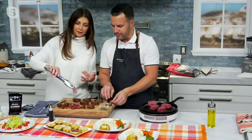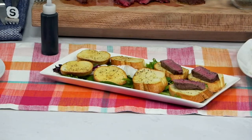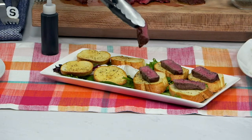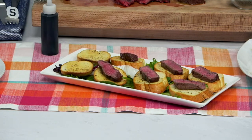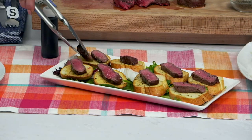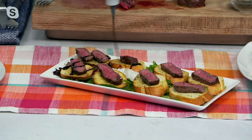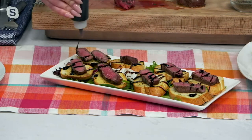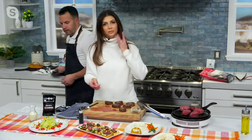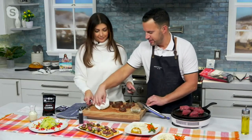I wanted to show some of my favorite preparation methods. Right now we're searing them for surf and turf style — maybe you want to have Valentine's Day with your loved one, or just want to have surf and turf for yourself. While they sear for just a few minutes, this is one of the items we use all the time around the holidays because you can set up your plate of crostinis. This is not even two medallions that you're using for eight of these beautiful crostinis. We probably could have gone even a little thinner. Just a little olive oil on and you're done.